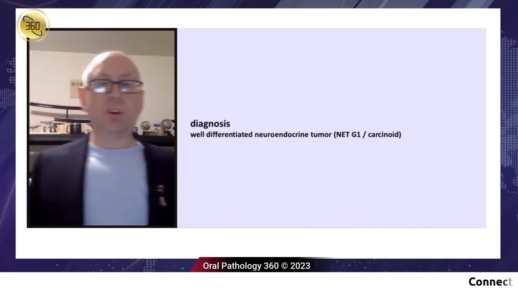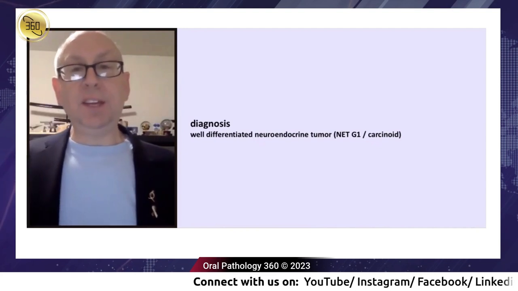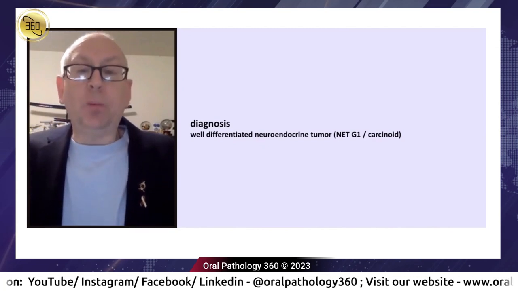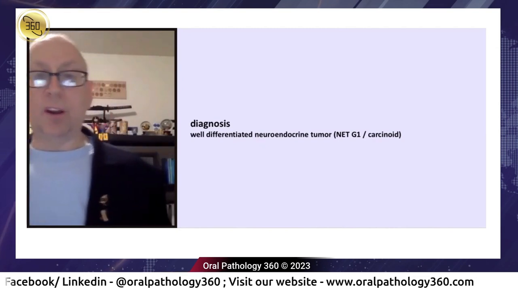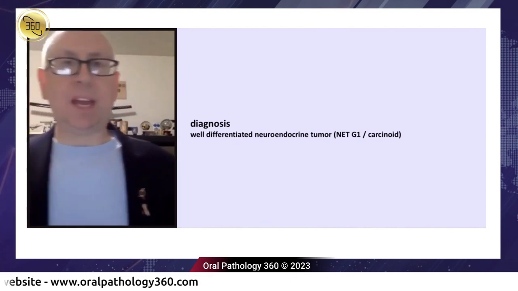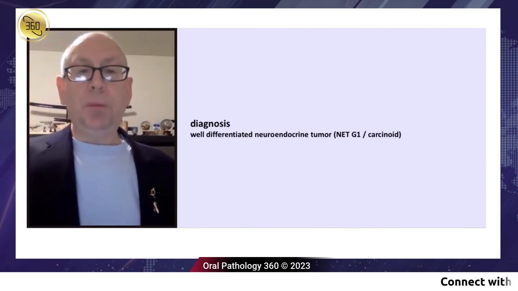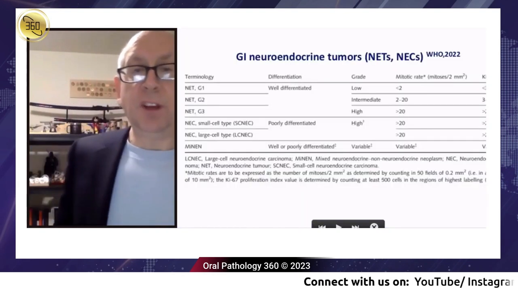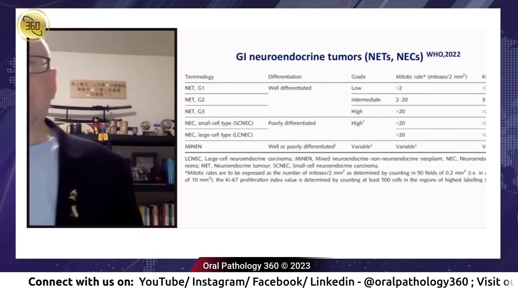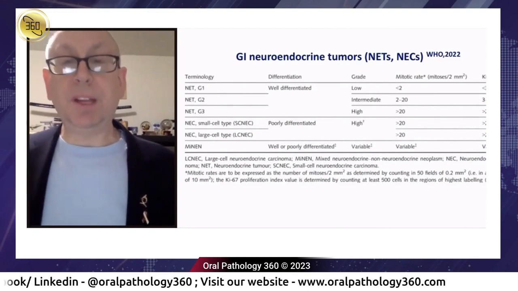And so what's this tumor? It's a well-differentiated neuroendocrine tumor. The reason I'm going to talk about carcinoids is you can see them in the head and neck. Sometimes they come up with different names. Even paragangliomas are essentially neuroendocrine tumors. Really, they are. So you'll see them in the head and neck: glomus jugulare, glomus tympanicum, carotid body tumors, things like that. They're all in the same family. But the reason I'm going to tell you about this is because there have been some changes. And if anybody has gone to USCAP or the pathology meetings, this is one of the topics they've been talking about, even in the head and neck.